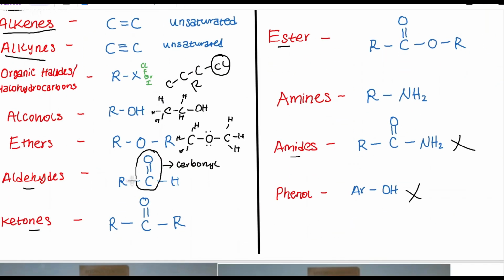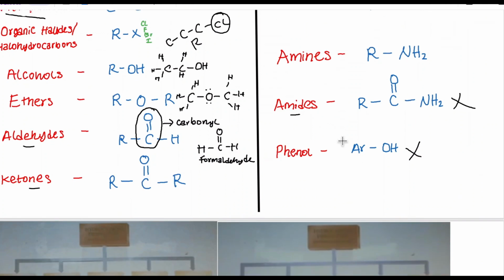But anyways, if an organic compound is connected to a carbonyl group, and then on the other end there's an H, then it's an aldehyde. And aldehydes can also look like this, where it's just H, and then the carbonyl group, and then another H. And this is a special kind of aldehyde called formaldehyde. And if it's not attached to H, so if it's a structure like this, then you have a carbonyl group, and then another structure connected to that carbonyl group, then it's a ketone.